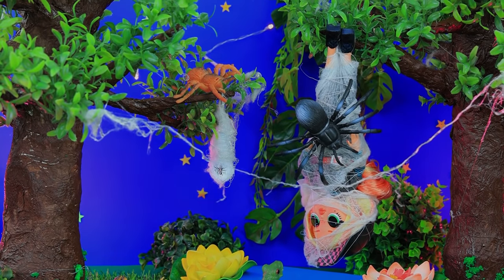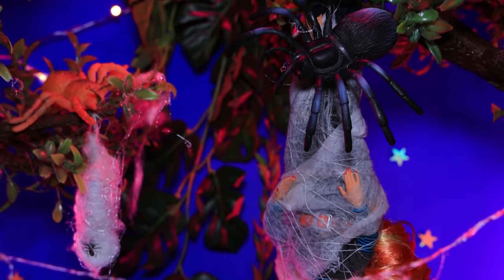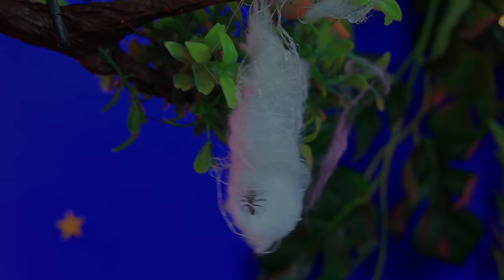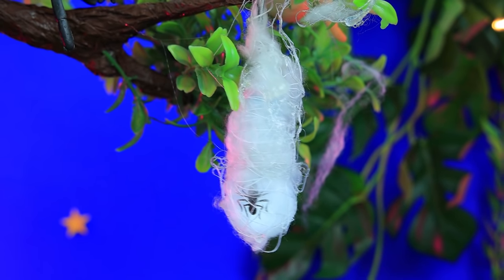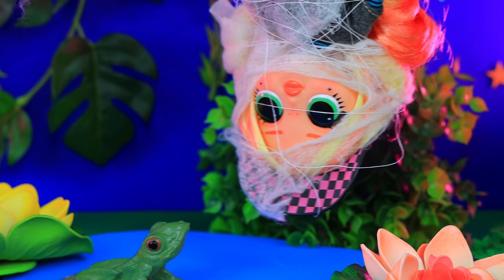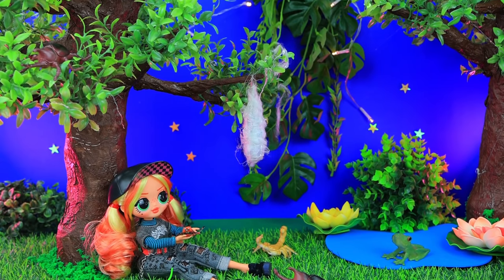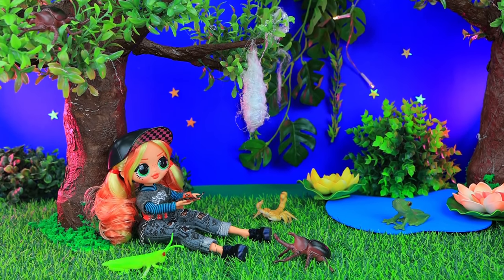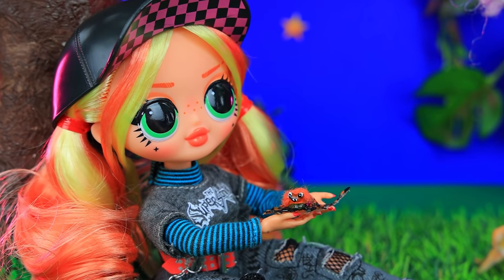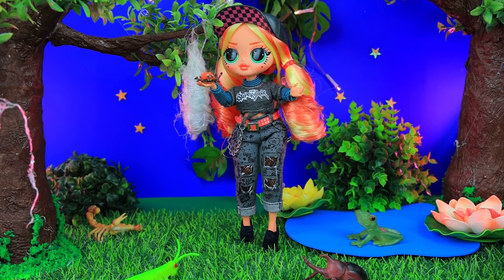Jane is hanging in the cocoon too. 'Good girl, let's make her our daughter!' Suddenly one of the cocoons started moving — a spider was born! 'Unbelievable! A baby! Can you help me get down?' It's so nice to sit on the ground. Jane doesn't have as many legs. Jane is gonna remember this adventure for a long time.